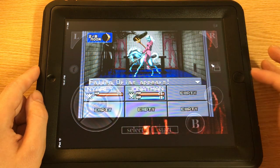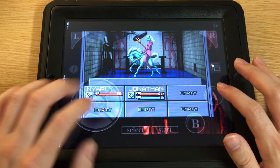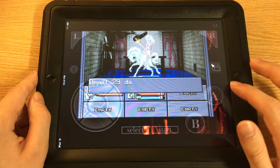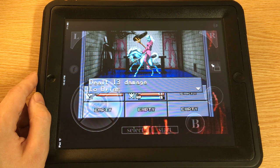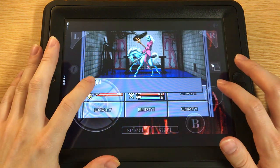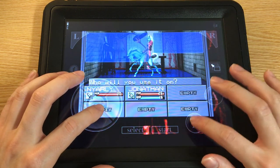Okay, so basically, what Arias does is he likes to spam ailments, but in the last battle he actually did more attacking and my protagonist actually ended up dying. So I don't want that to happen, because if he dies, I can still keep playing, but I don't gain any experience from the battle, and I would like to have experience on my main character, so yeah. Oh, crap, I didn't mean to do that.